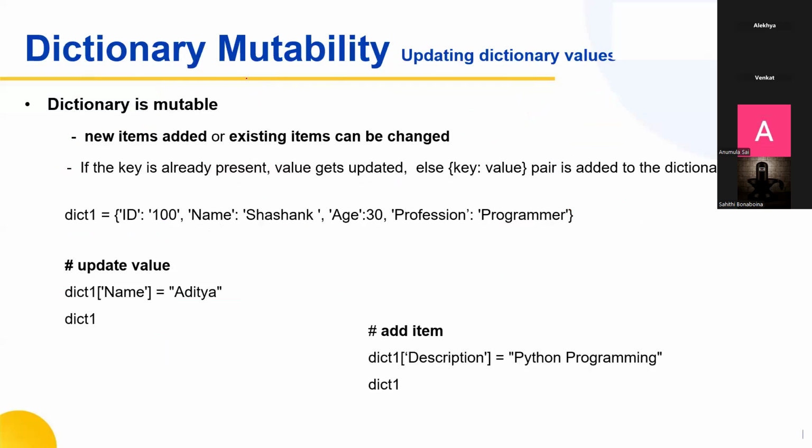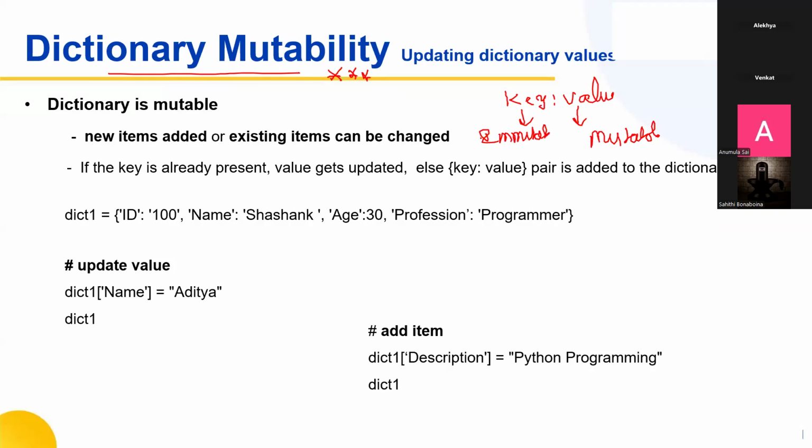Now, next, I will be discussing another very important topic called dictionary mutability. What is the meaning of mutability? Now I have two things, key colon value. But you must be careful that values are mutable. Only values are mutable, but keys are always immutable. Is it okay for all of you?